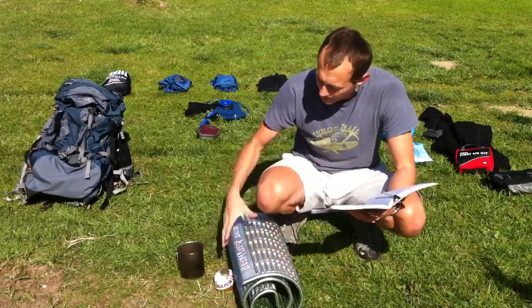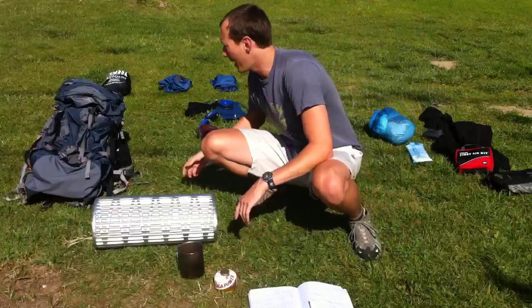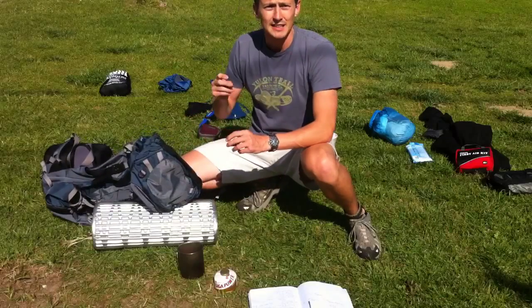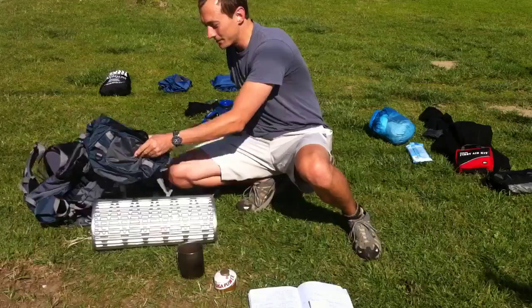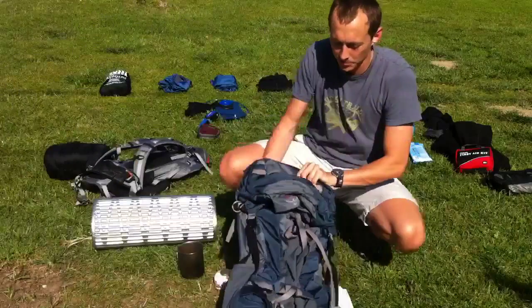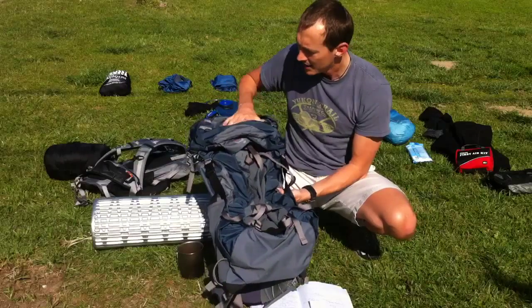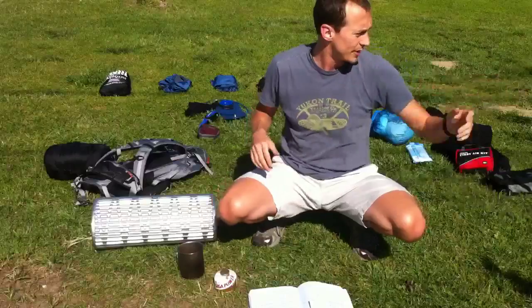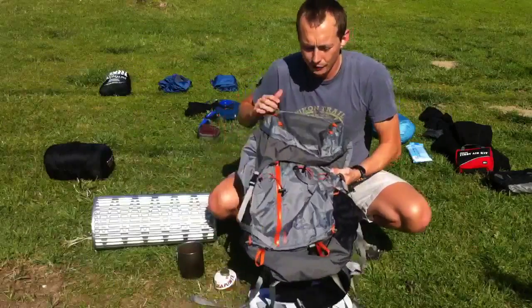Again, we're getting there. Now, my last big change that I'm making today is I'm actually switching out my pack. I'm trying not to buy a whole lot of new gear for this because I'm, what's the word? Poor. But I am making one switch. I'm switching out my Osprey Atmos. I think this is a 75. It's a pretty large capacity pack. So I love this pack, but it is a heavy pack. So I'm getting rid of that, and I just bought a new REI Flash 50.